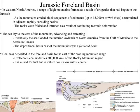So in the west, we're starting to get lots of these big mountains. And as you've learned in physical geology, mountains are very heavy. So when we have a mountain, here's a mountain, it's going to push down on the crust. It's like putting a weight on something. It's pushing it down. So we have what's called the foreland basin that develops right there on the trailing edge of our mountains. Those foreland basins are going to be really important because they collect an immense amount of material. As material erodes off these mountains, it's going to get collected right there.